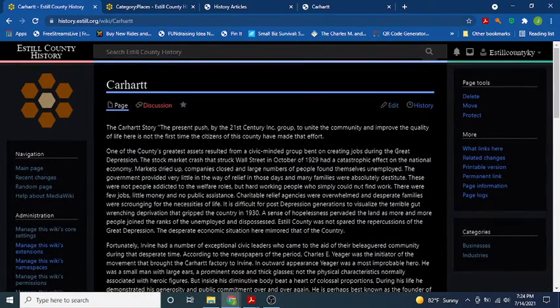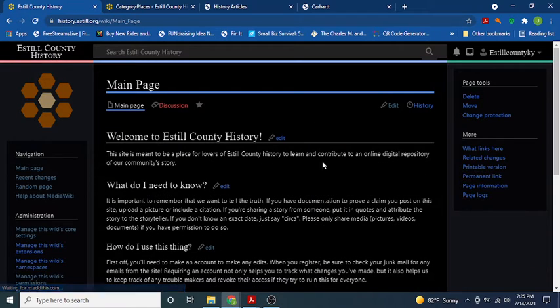Anything that anyone puts on the site can be changed by other users. We do moderate. So if somebody gets on here and they start not acting right, then we can always kick them off. So this is for everybody, and it's for folks that really do care about the history of our community, and we're not going to put up with any foolishness. I think anyone that wants to mess with it will agree with that.